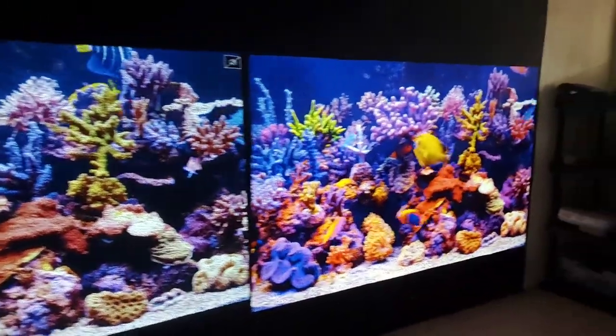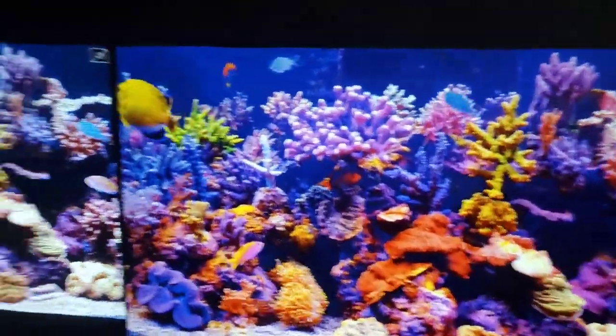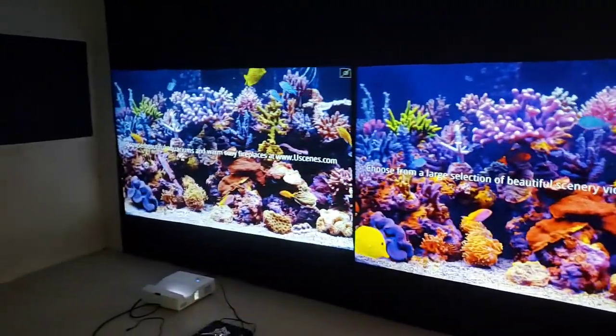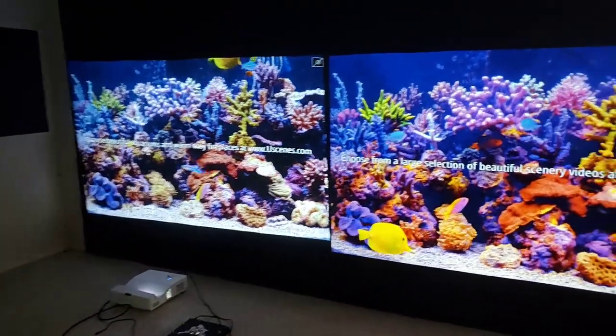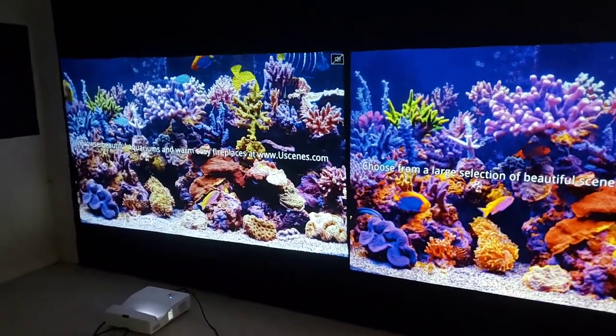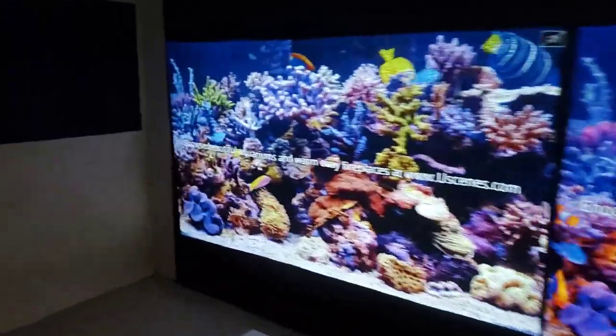Look at this — this is how amazing our technology looks. Showing you ultra short throw and short throw — it doesn't make a difference. The Casio projector was a laser projector. Pretty soon I'll have my Panasonic projector in here. I gotta fly, gotta get out the door. Thank you all for your time. Our screen paint is available on our website with free worldwide shipping. No one does demonstrations on our level.